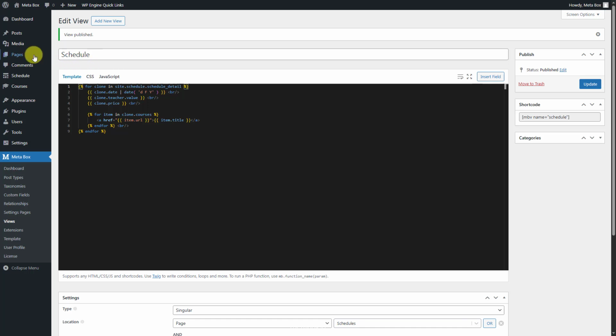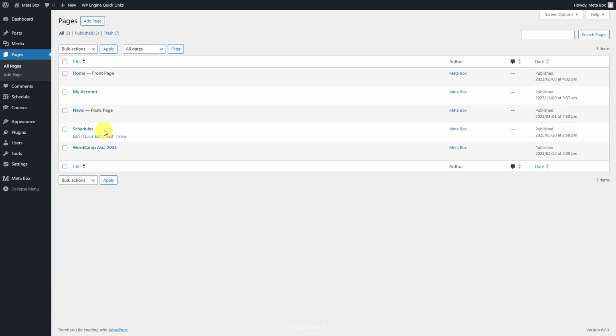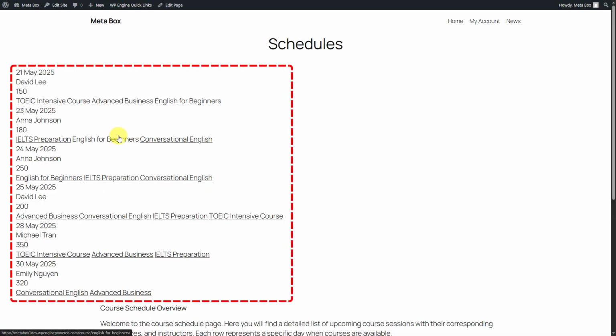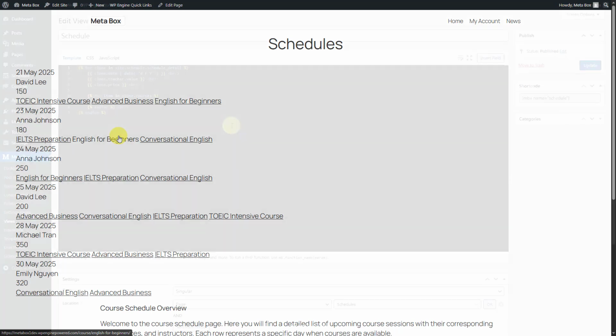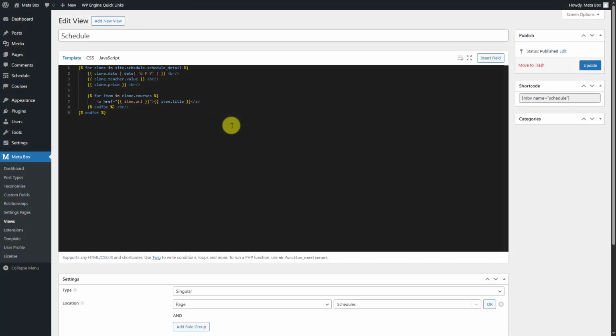Now, view the page on the front end. You can see all the data is displayed. To make the data easier to read, I decided to display it as a table. So I returned to the created template to style it.